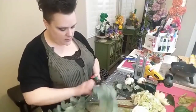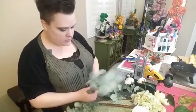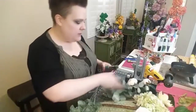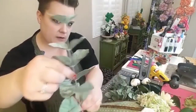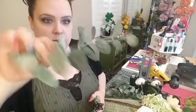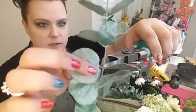So I'm just cutting them off of the stem. Each little stem on this bundle has three pieces on it. And what I'm going to do is cut them. I cut three off of each, so I've got six pieces, right? So what we're going to do is I'm going to cut these pieces kind of down here, and I'm going to turn each one into two. So you see here, we've got this long piece, right? So I think what I'm going to do is take it and cut it right above where these petals are at.